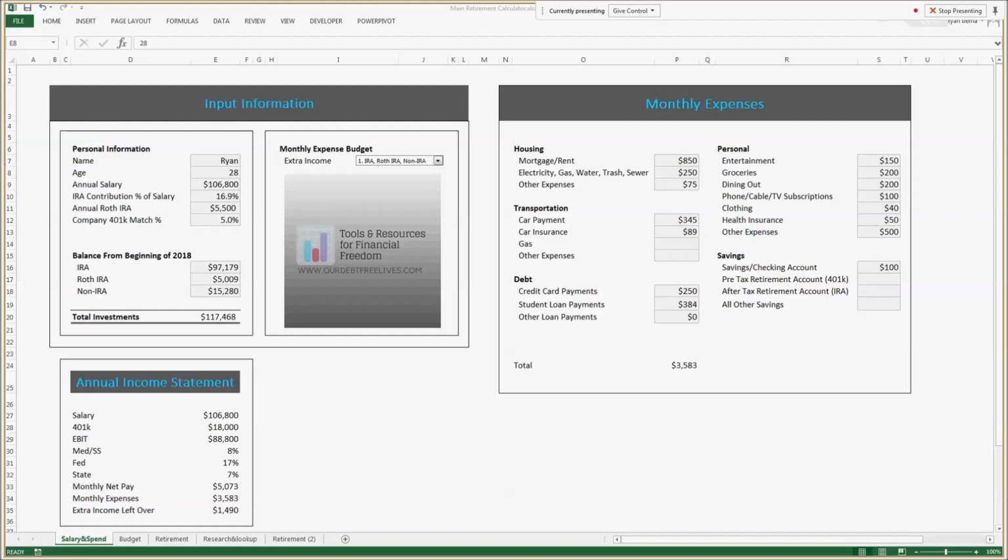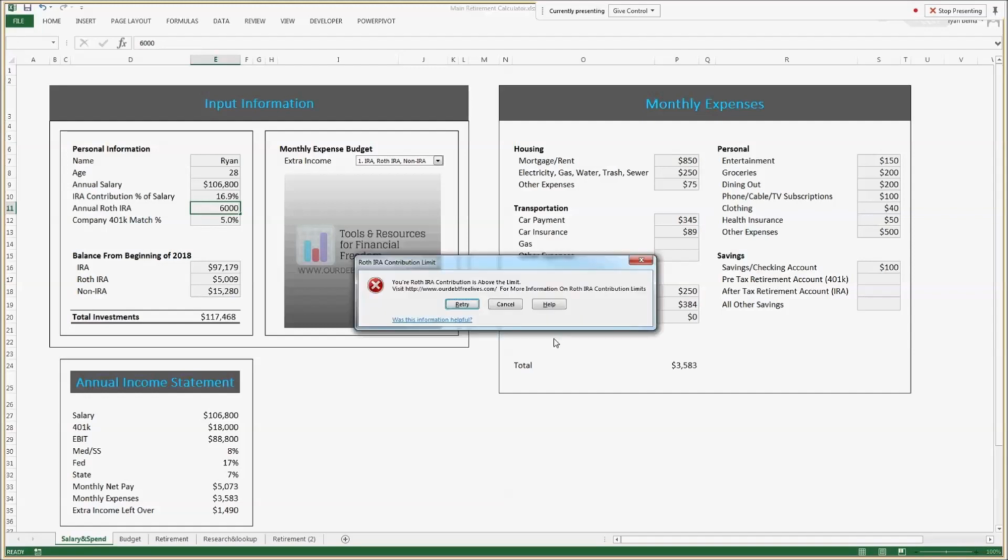For the first portion of it, you'll enter your name, and then your age is important. The reason why is it has rules set up in this program. For example, if I'm 28 and I try to contribute 6,000, it's over the limit, which is 5,500.